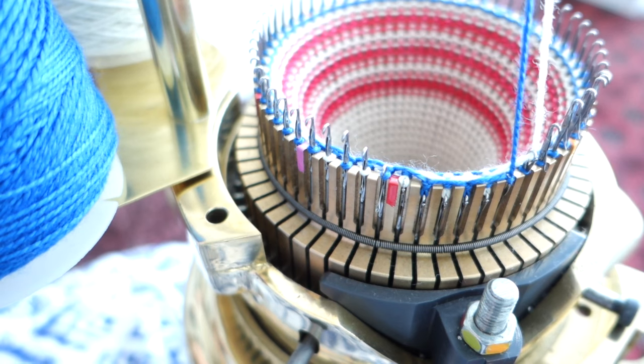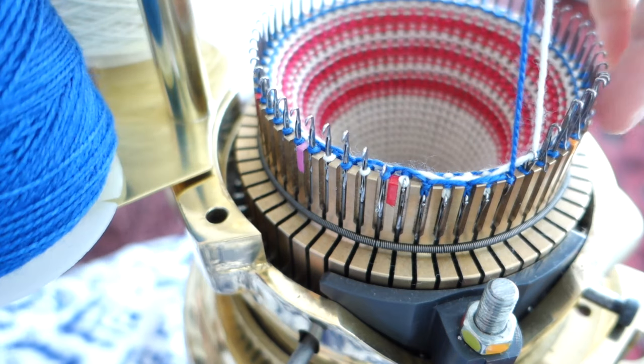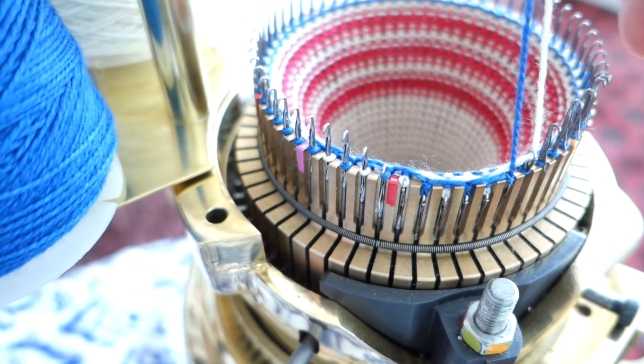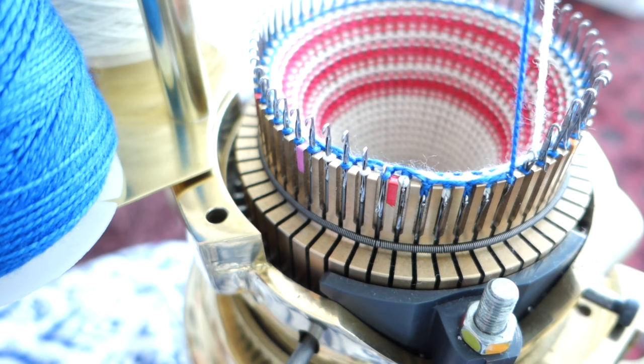In hand knitting, one of the problems is sometimes that people knit unevenly and the colors might pull in some areas, and other areas it might be looser. Here, specifically because you're using a yarn mast that provides even tension throughout, and you have evenly spaced needles that provide a platform for the even tension to be worked across, your Fair Isle comes out a lot cleaner looking and the patterns are more visible.